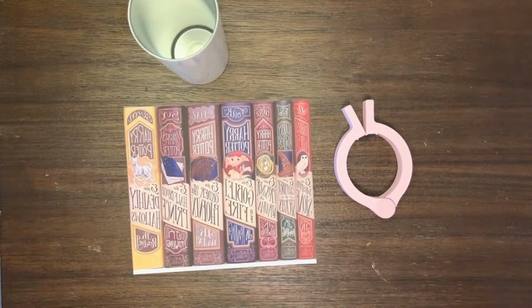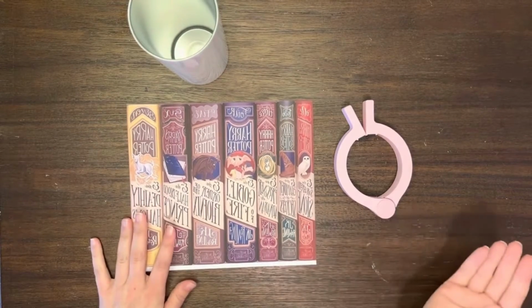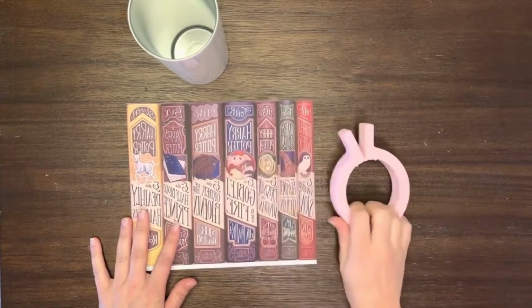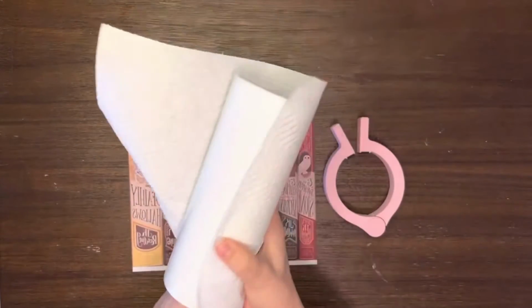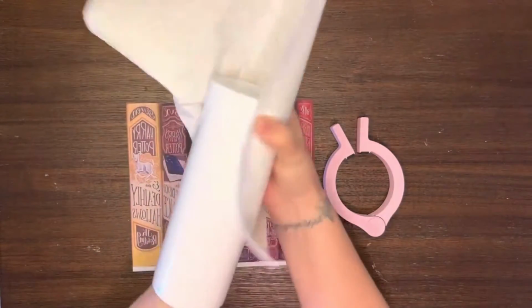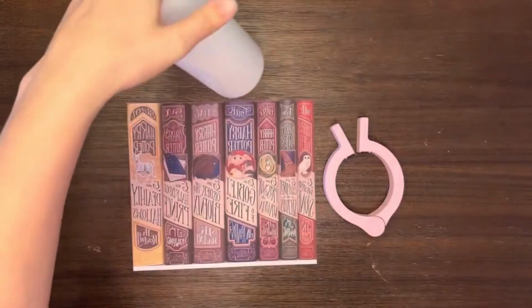All right, so we went ahead and got that image cut out. And so now I'm going to show you how we wrap the tumbler with the image with this little guy. Before, I always just wipe it down, just make sure all the oil is off, fingerprints, all that stuff that you don't want underneath it that might mess with the ink. So just make sure it's nice and clean.